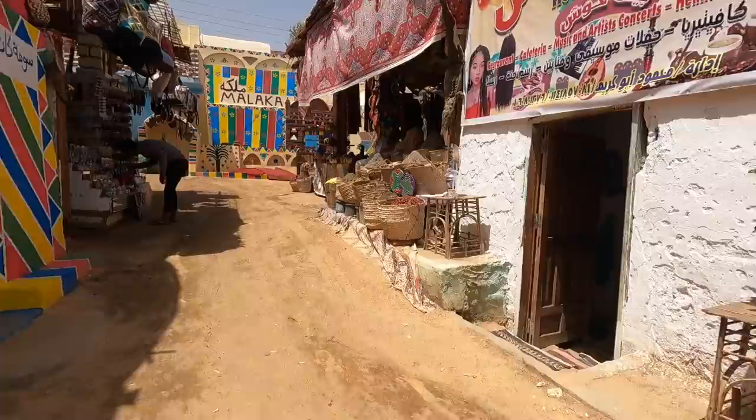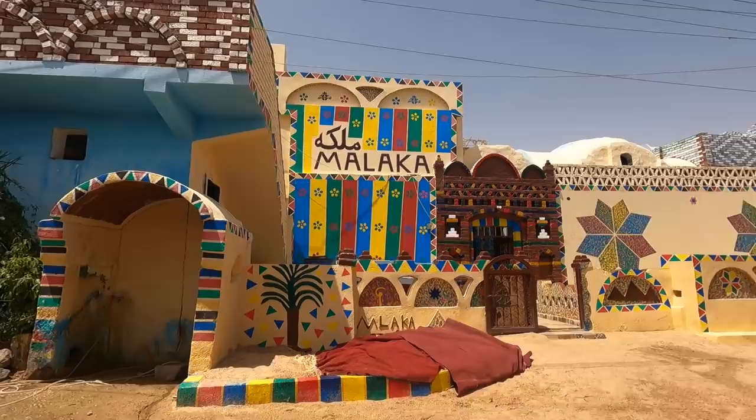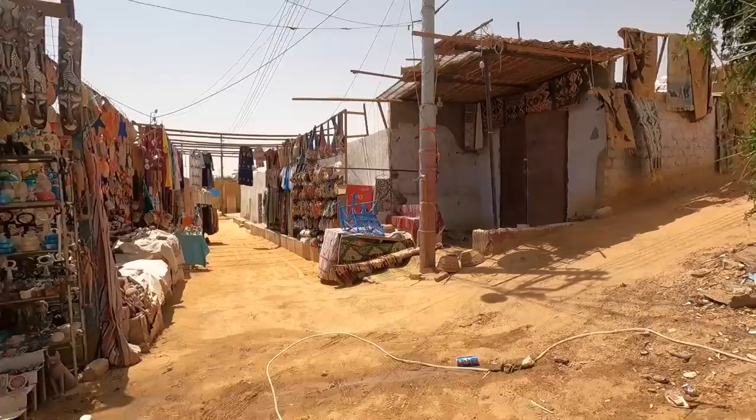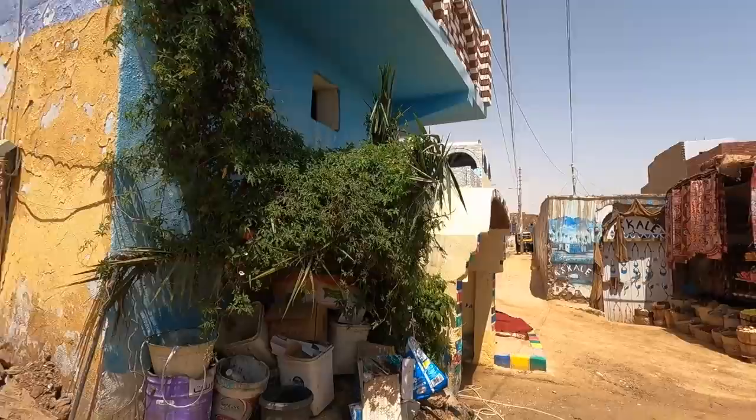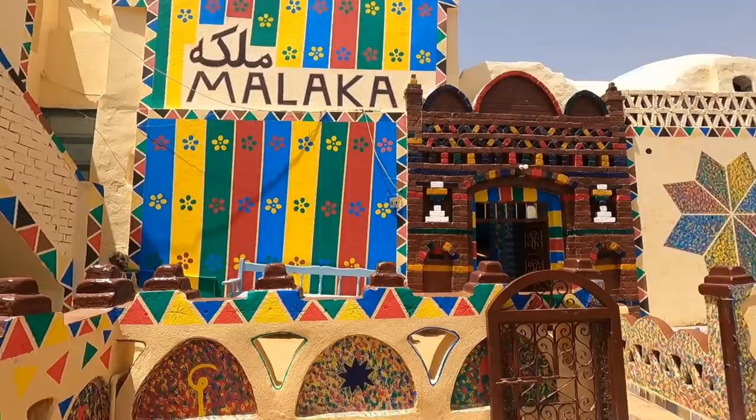The island that we're staying on is actually a Nubian village as well. It's all nice and colorful here — got all the spices. Smells great, doesn't it? Yeah, all the spices, so many different things. The colors as well — wow, look how colorful this place is. Our boat guide said that if we just walk back to the top there should be some locals' houses where we can drink some tea. I'm not sure, all I see is stores so far. That's what I call a cool house.